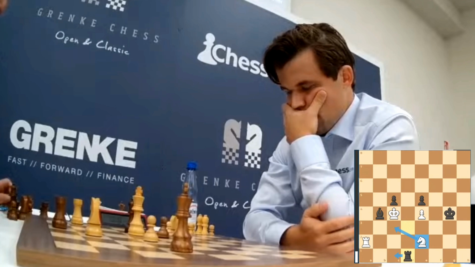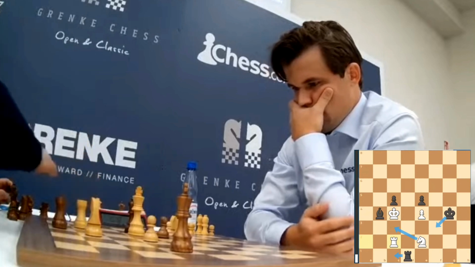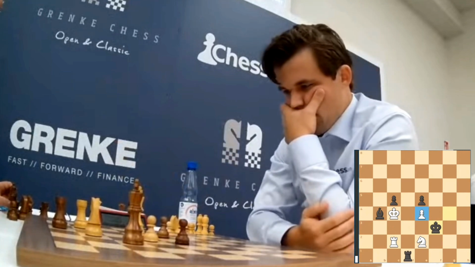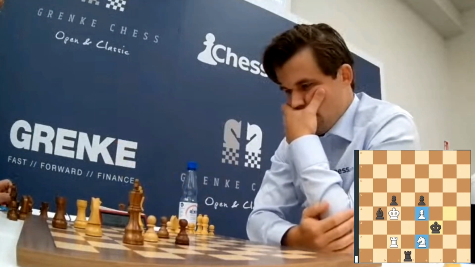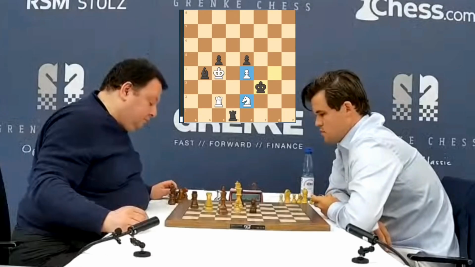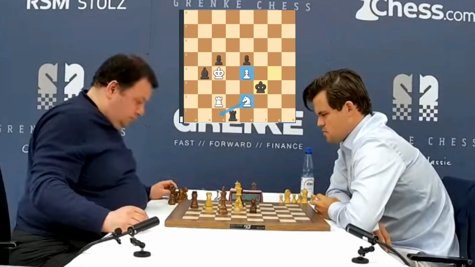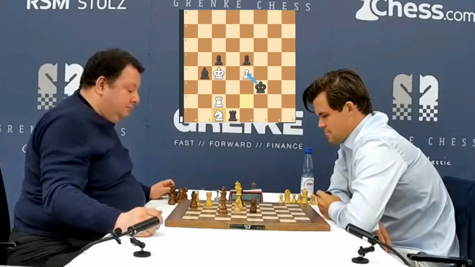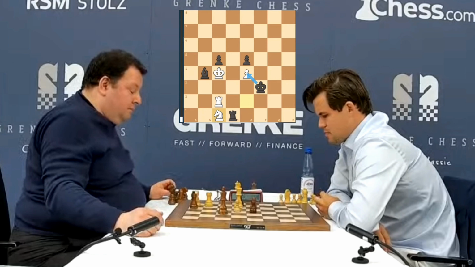Next would be king to f3, where it does look like the job is done. Either the knight or the e-pawn, or both would fall. Try knight c1, and king takes c4. And this is different. Two pawns up situation.